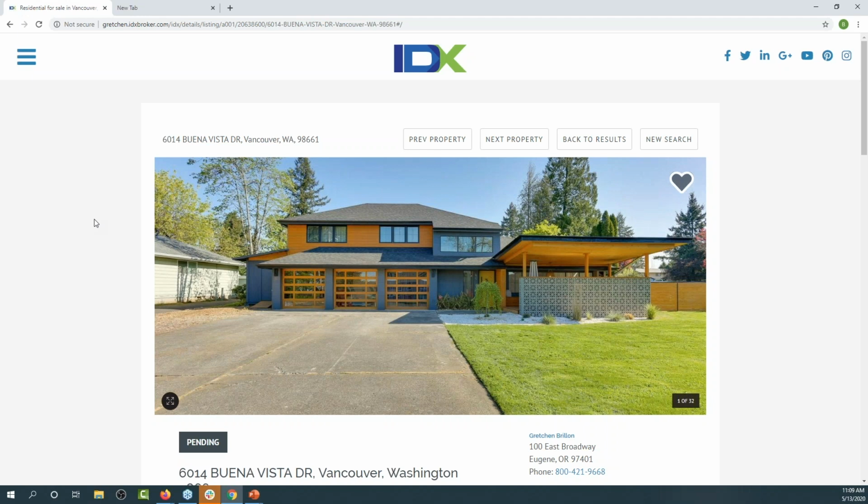On the Platinum level, you have the ability to do it at the page level. So if you want to allow them to look at unlimited results pages, but if they get into details pages, maybe you want to let them look at 3 properties before you request that they register.